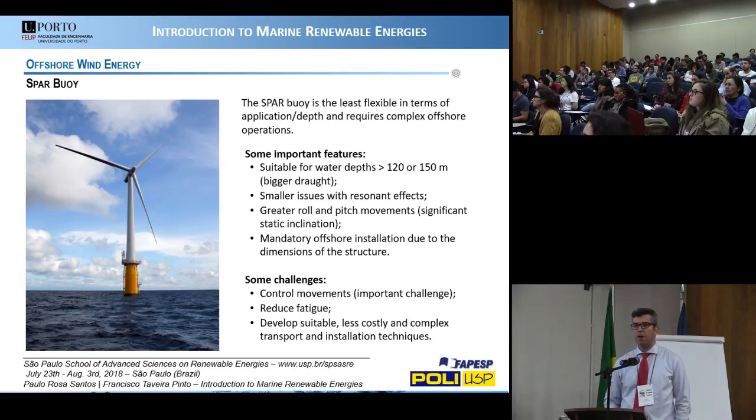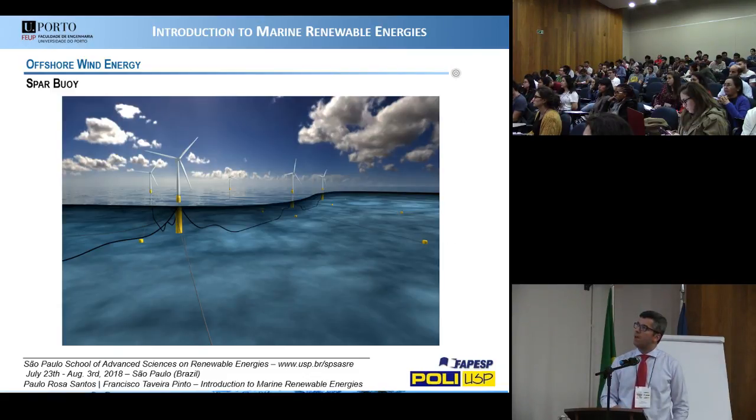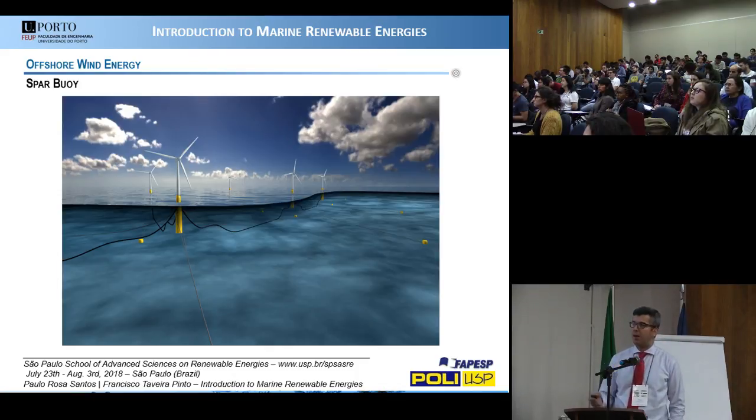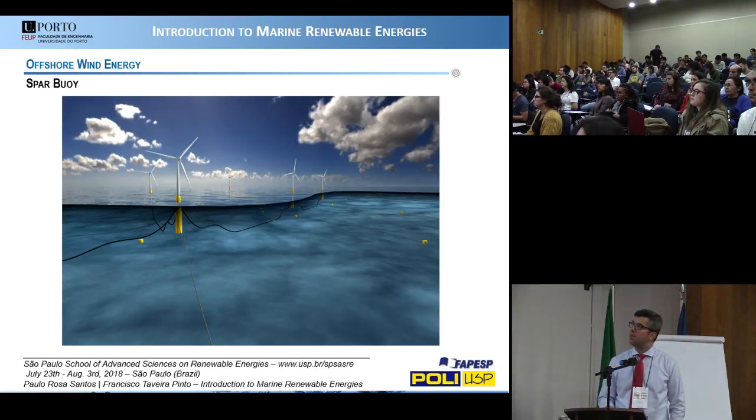I will present also a video to show you how complex the installation of these turbines is, so you can compare the difficulty of this installation with the case you have seen before about the wind float. So you can see here a picture, so you can see the spar buoy, so a very thin pile. It seems thinner than it actually is, so you can have piles with a diameter of 8, 9 or even more meters, but they are very high. Maybe 60, 70, or 80 meters.